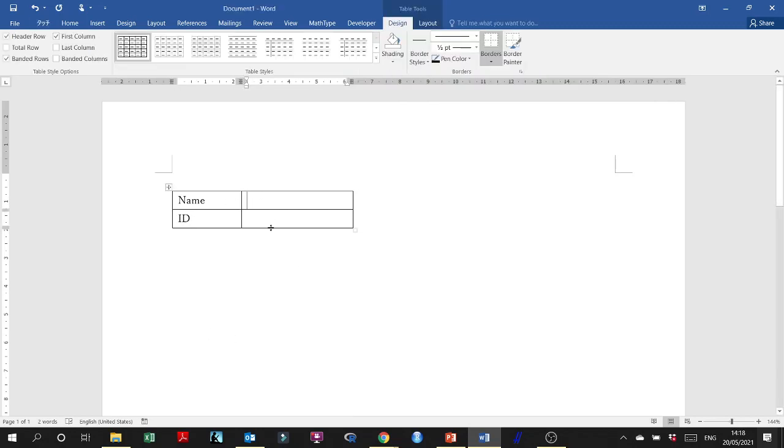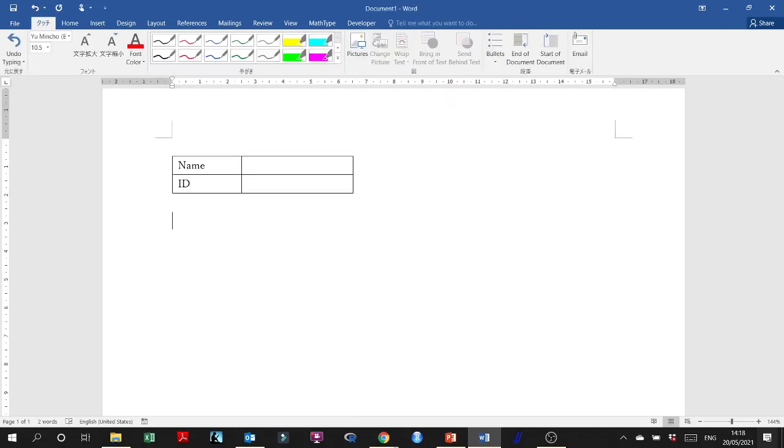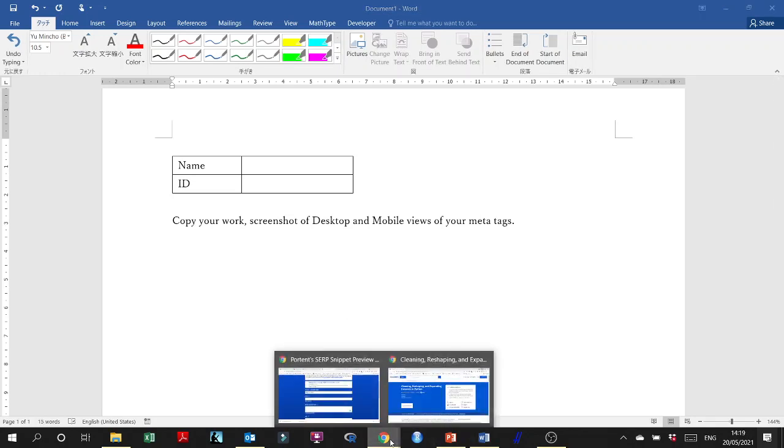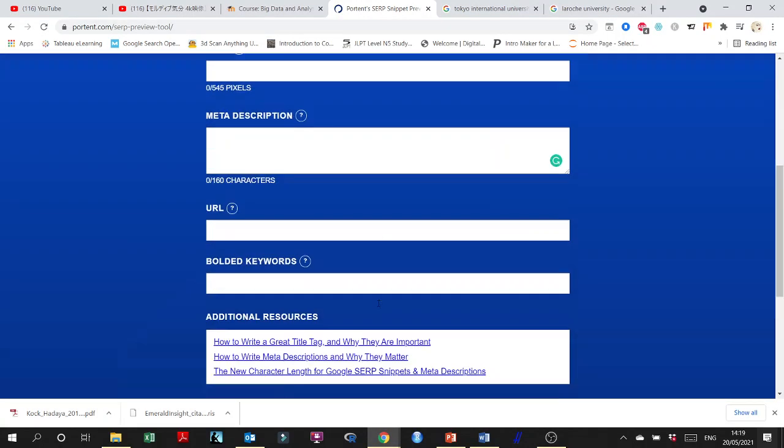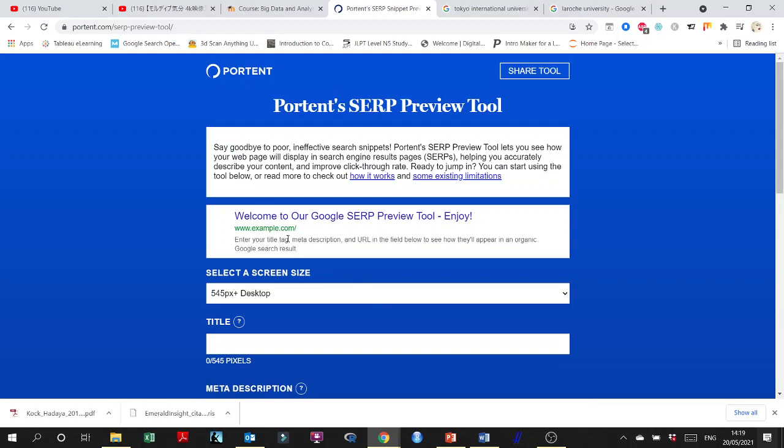So I'd like you to type in your name, your ID, and then just copy your work, like a screenshot of desktop and mobile views of your meta tags. So basically you come in here and this is where it will show you the preview, I think.